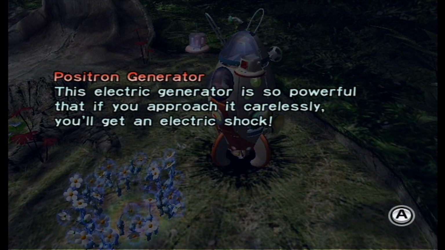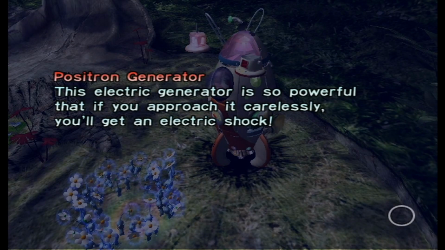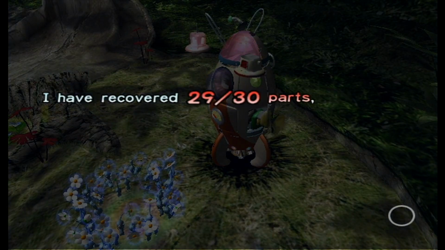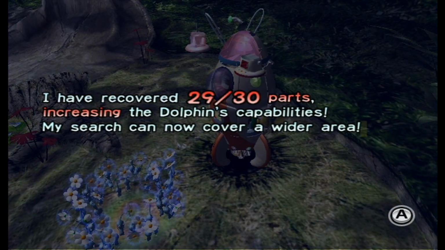The positron generator. This electric generator is so powerful that if you approach it carelessly, you'll get an electric shock. I've recovered 29 out of 30 ship parts, increasing the dolphin's capabilities. My search can now cover a wider area.